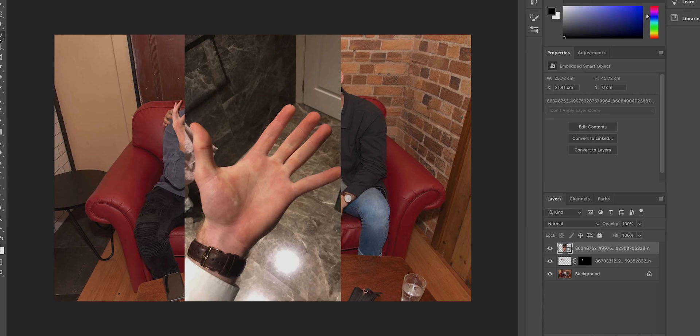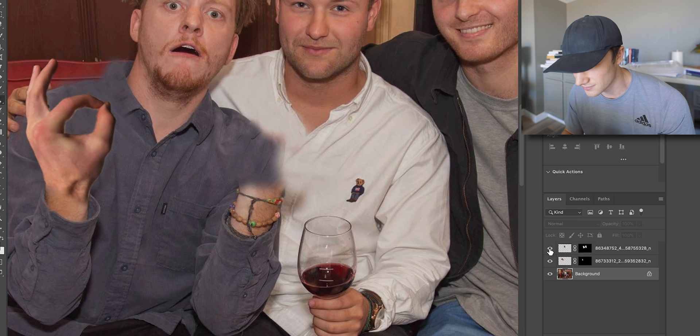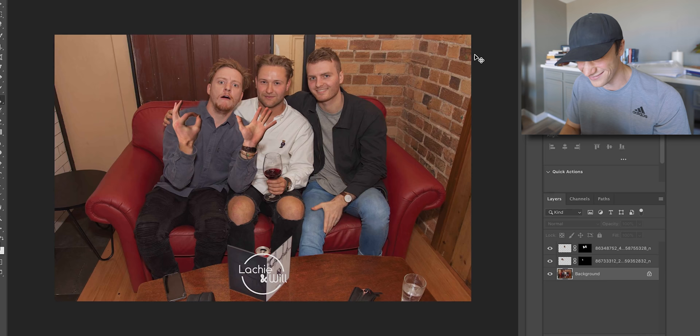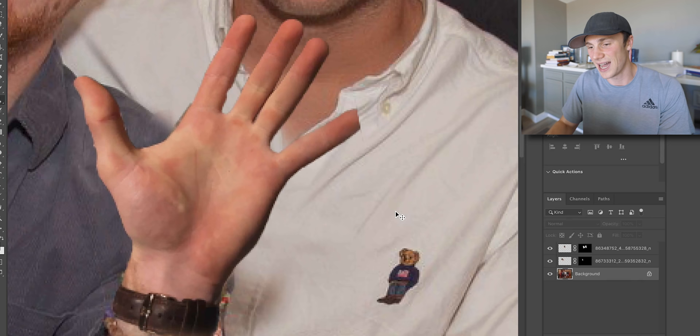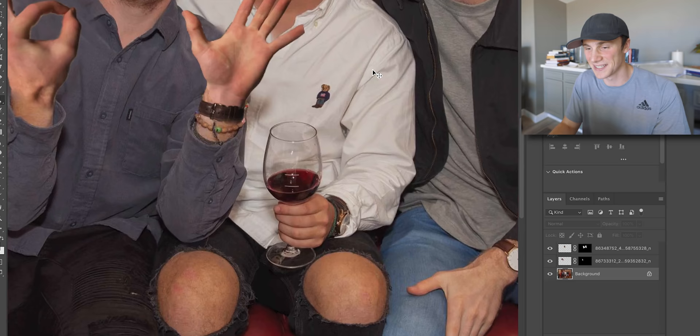What is that? That is disgusting. That one is not that bad, except for the fact that half of his pinky is missing. I cannot wait to see Adam's reaction to this — it's gonna be so good. Oh my god, I can move his nose up and down that easily. We don't want to go over the top or else it's just gonna look like a stupid meme.